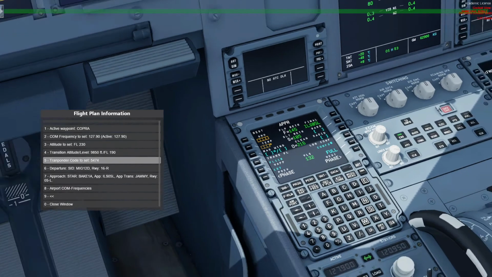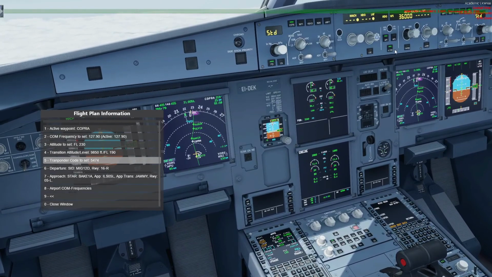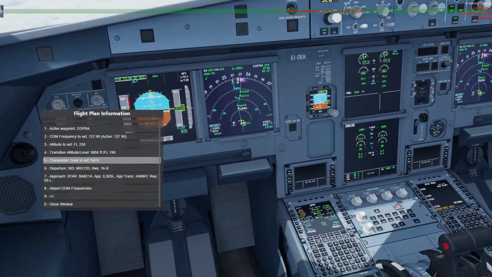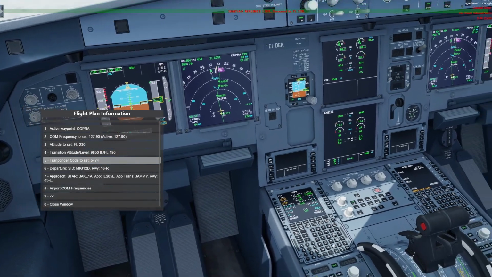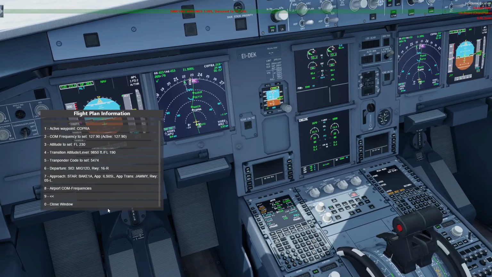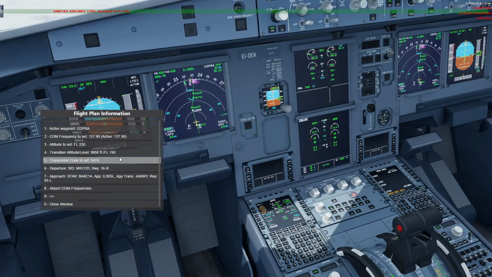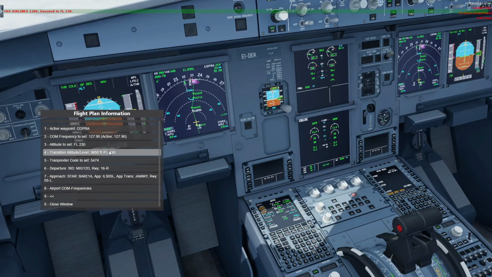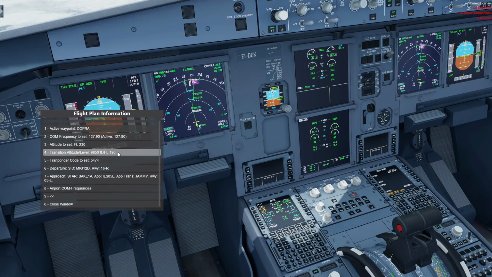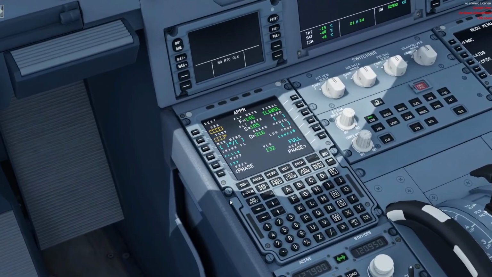So, DKH130 Niner, descend to flight level 230. Descending to flight level 230. So transfer altitude 190. Okay, it's quite high. Most of the time, transfer altitude is 190 or 180. It's in North America. But okay, 190.